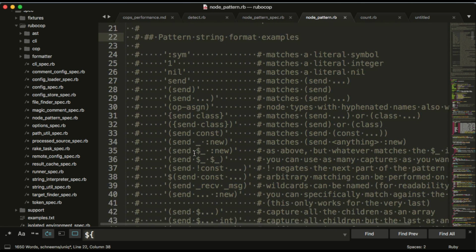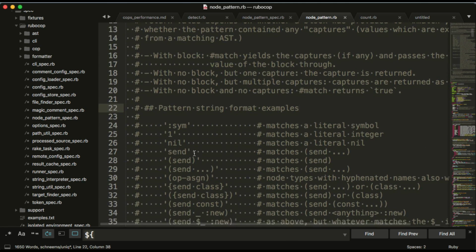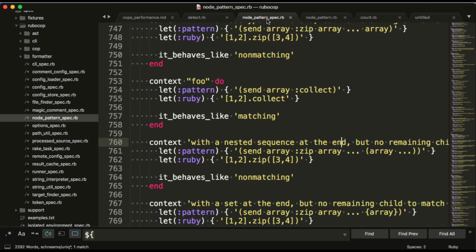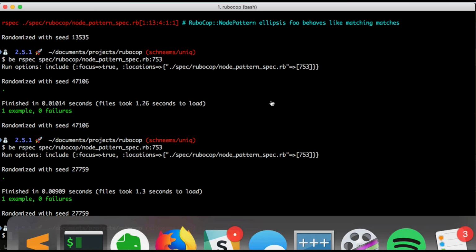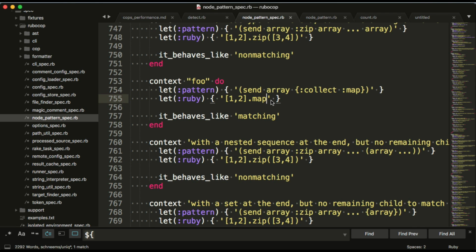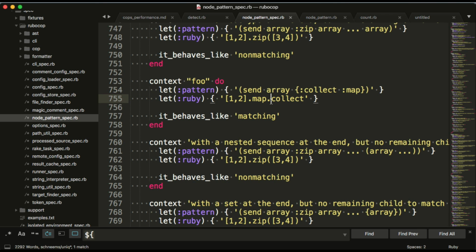Yeah, I don't know why it's $sign. Okay, well, let's just do, here we go, collect or map. Map. Wonder if that works. Fail. Okay.